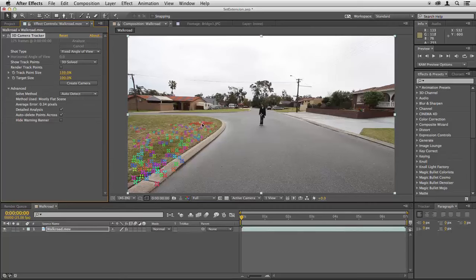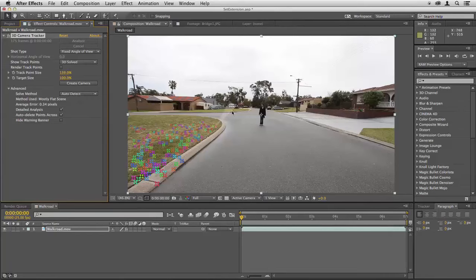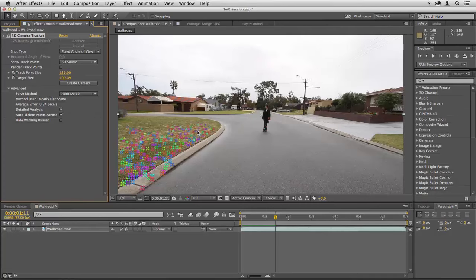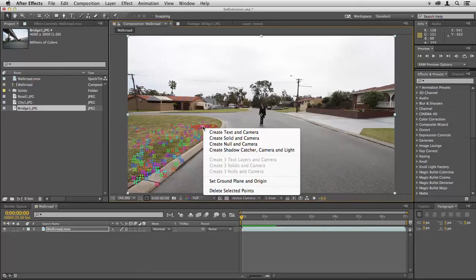So we'll take one that's as far back as possible. If we take a tracking point that's really near the front of the camera, then everything will be attached to that point and we might get too much of the camera's motion. Ideally, something around here would work, because that way we're attaching it to what looks to be the visual middle of the scene. So we need something that represents the flat plane here. So I'm going to choose a tracking point over here, as far away from the camera as I can, and we'll create a null and camera.